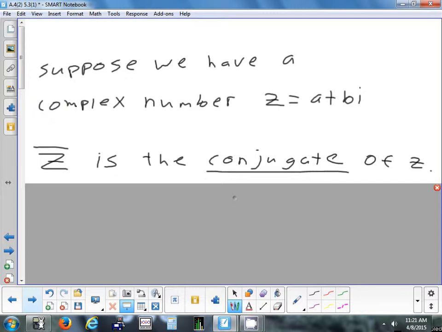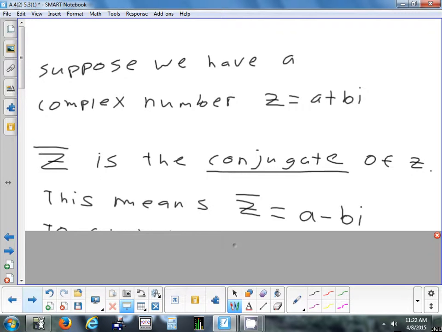In this case, putting a bar above a letter with complex numbers means it's called a conjugate. And the way you pronounce that is z bar. That's it. Okay, so z and z bar, they're conjugates of each other. Anybody know what a conjugate is, though? Okay, we know that this symbol means conjugate, but what's a conjugate?